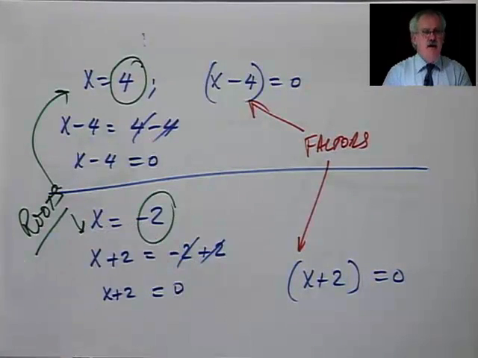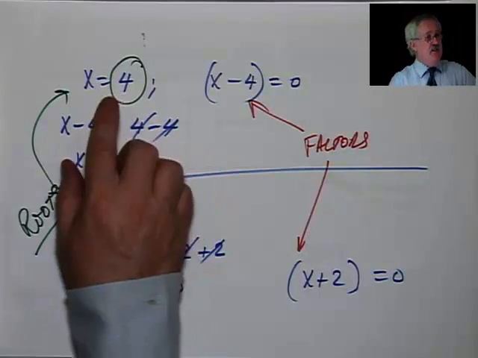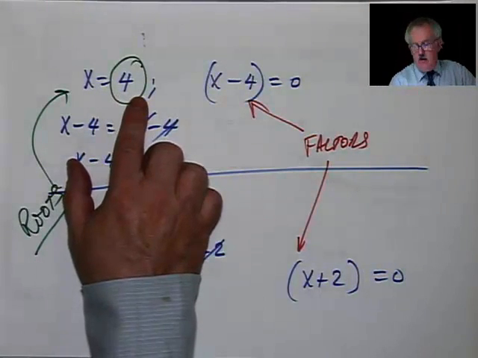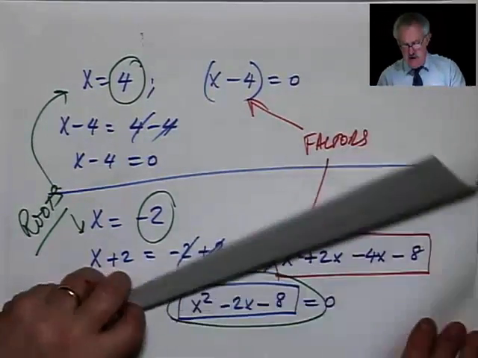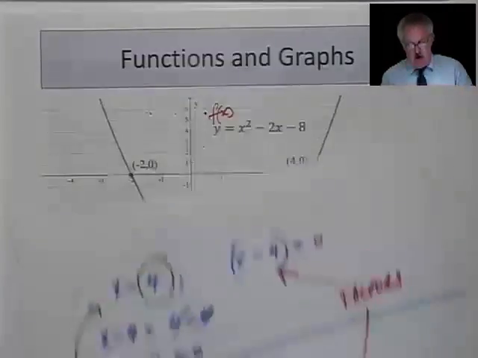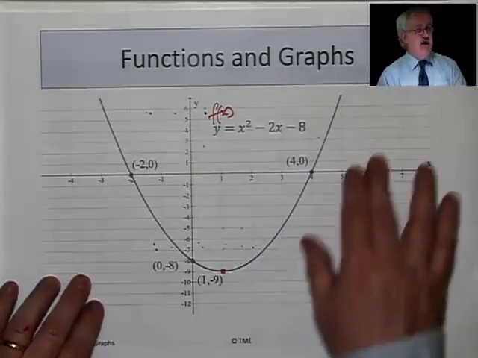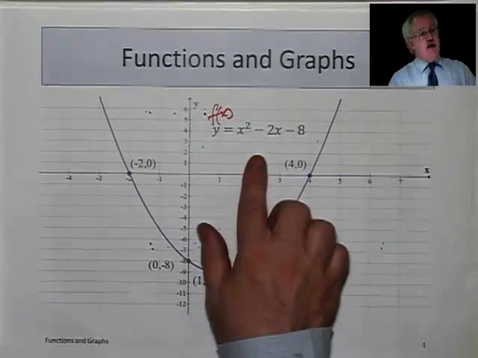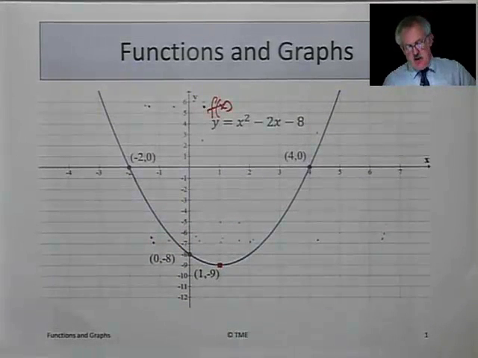So the whole combination of roots and factors basically says that these are points, x equals 4, where it crosses, that's the root, and x minus 4 becomes the factor. So roots and factors are all intrinsically linked in this space here of this quadratic. As a quadratic, it will only ever turn once. The line didn't turn at all, but this will turn once.